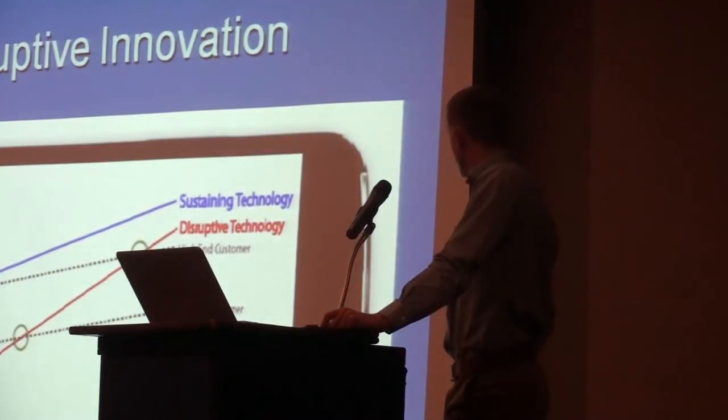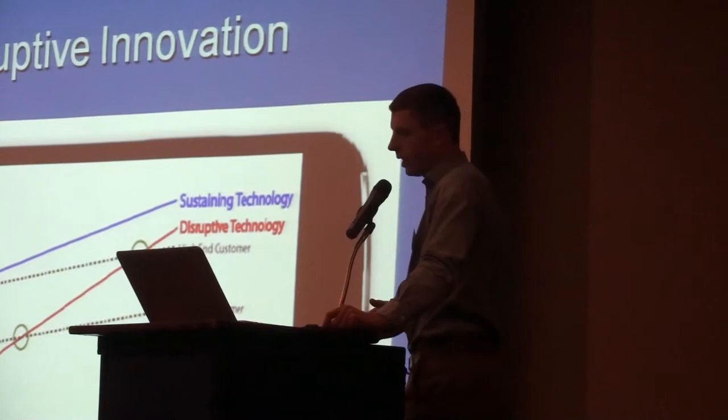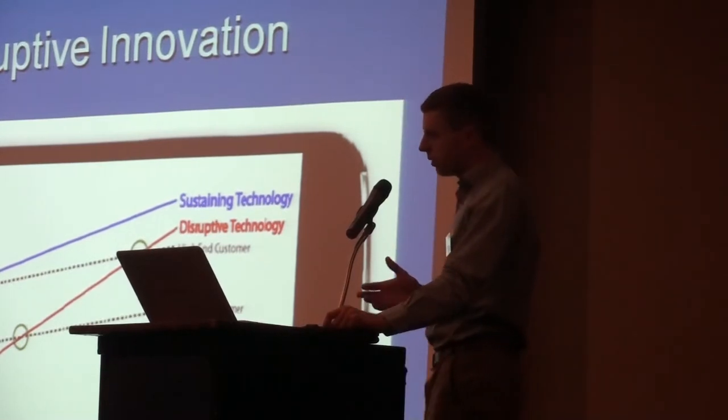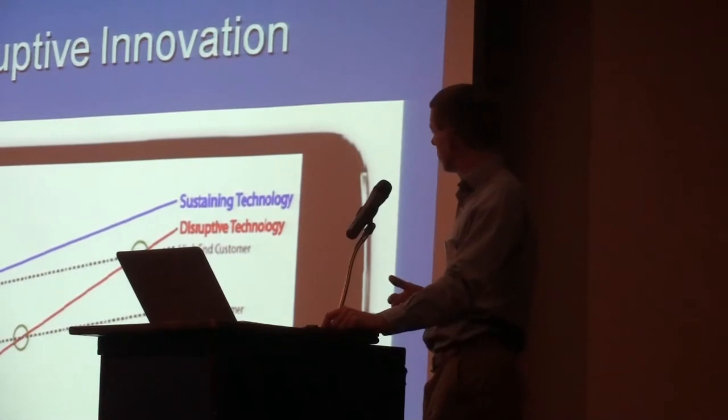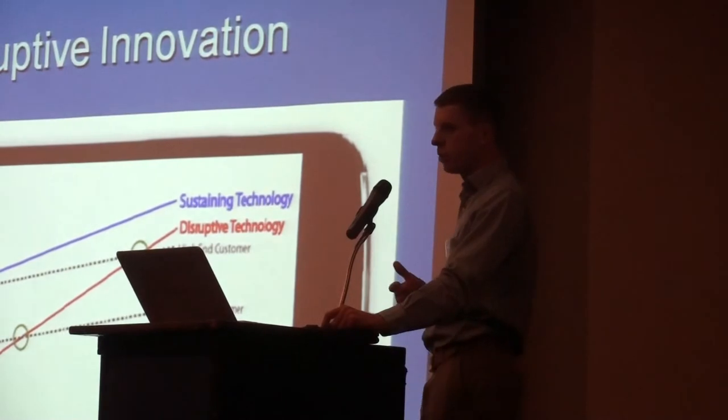Christensen uses a chart to demonstrate his theory. He believes that most manufacturers of technologies over time overextend the product beyond the requirements of their customers, and for the history of the device they continually enhance it - what he calls sustained technology. He believes they end up embedding all their resources, finances, and even their business models in this concept. A good example would be a CT machine manufacturer: they design the first one and for the next 10, 20 years they continually enhance it, and what he believes happens is they actually end up missing opportunities in the marketplace because of that.